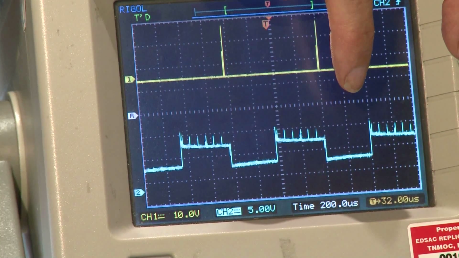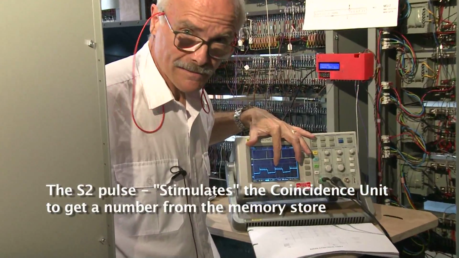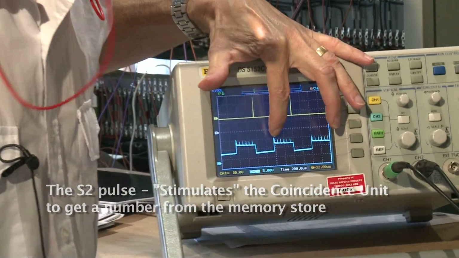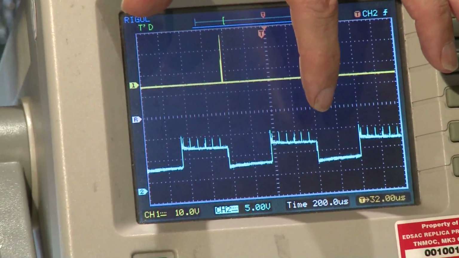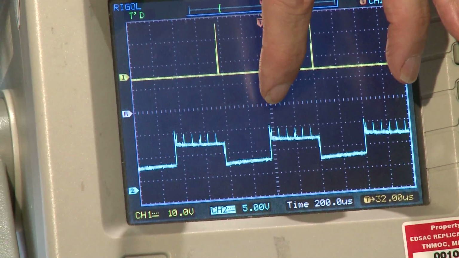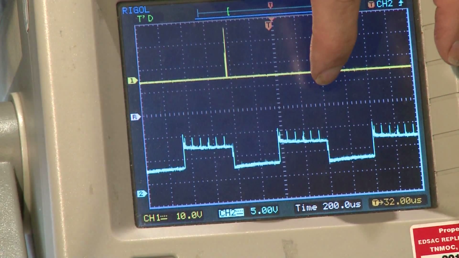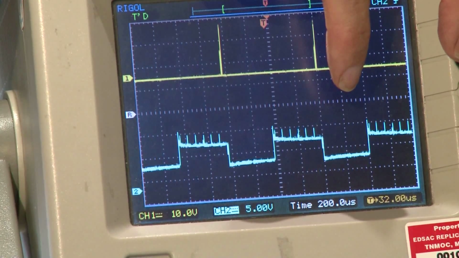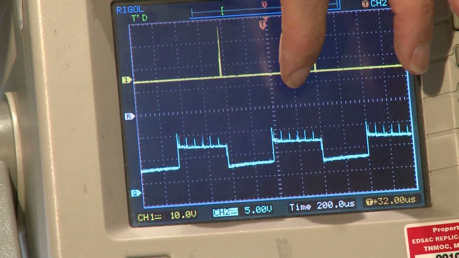The S2 signal is a problem at the moment for us because we're seeing one half of a diode AND gate go high. The S2 signal should come out of that as a single large spike looking similar to the S1 signal synchronized with digit 0. But in fact we're getting multiple signals. So we've got some further work to do to try and find out the cause of that and fix it.